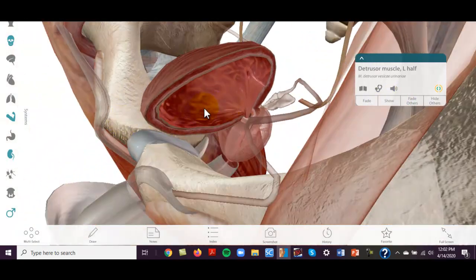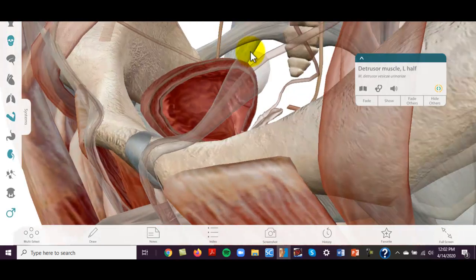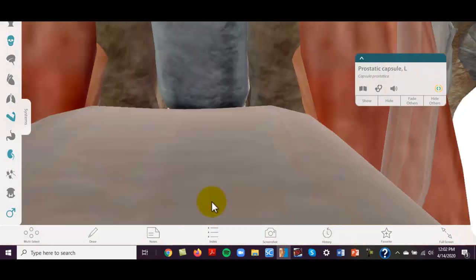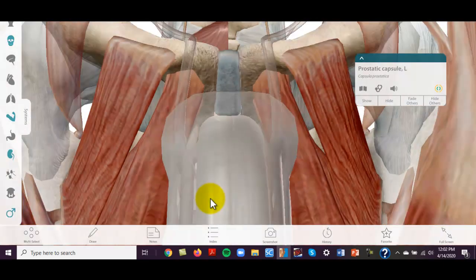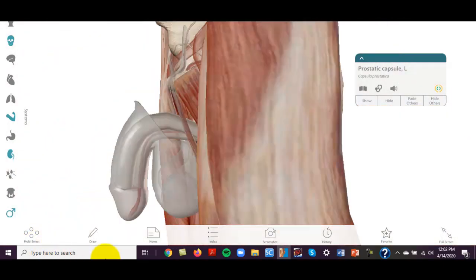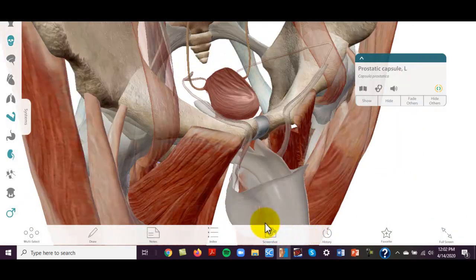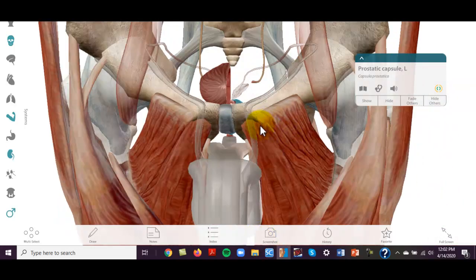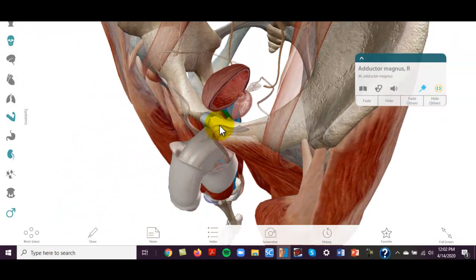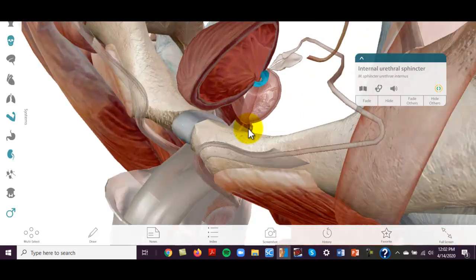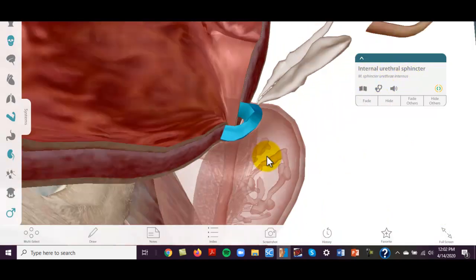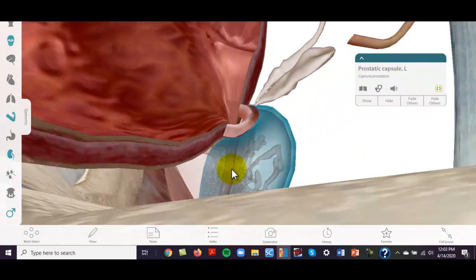All right, and you can see inside the bladder actually has rugae, like the stomach. And then you can see down here, if you go a little lower, let me click on that. There is the urethra. So I guess it's not a secret. This is a male example, but I was hoping I could get maybe here. Oop, my bad. Let me try that one more time. There it is. And then it says the internal urethral sphincter. That's interesting. That's the one that's not under voluntary control.